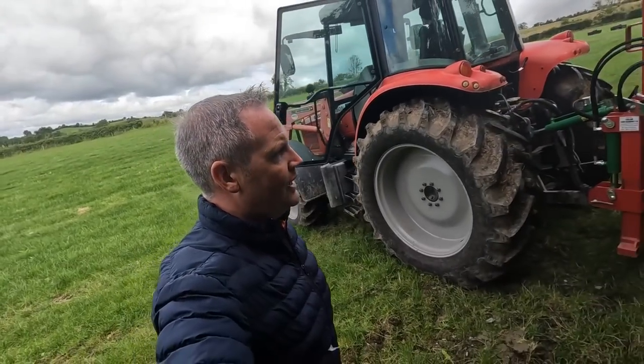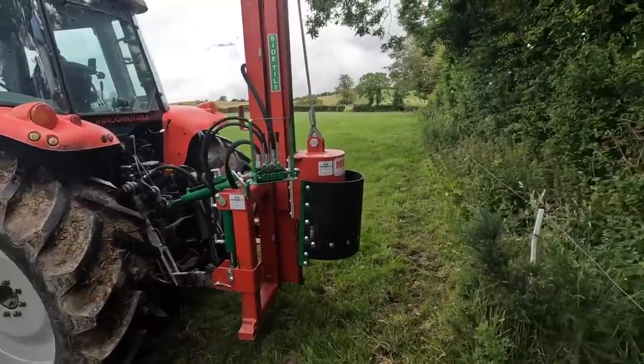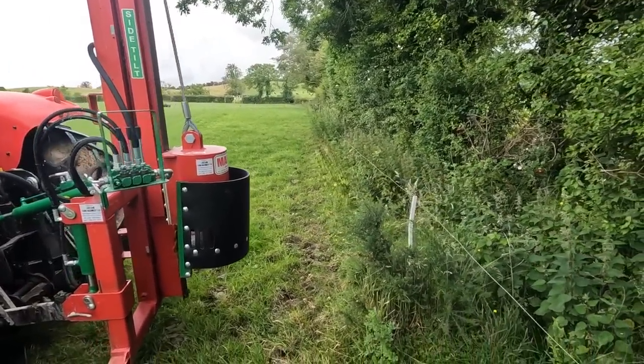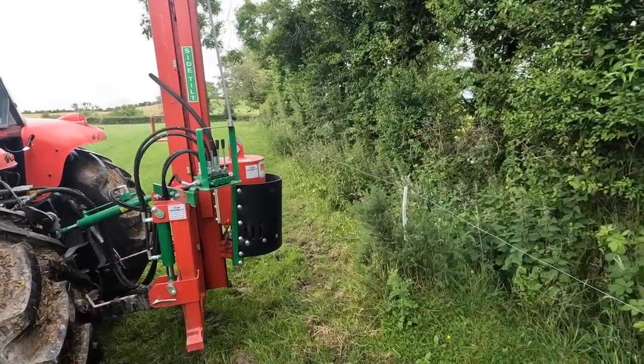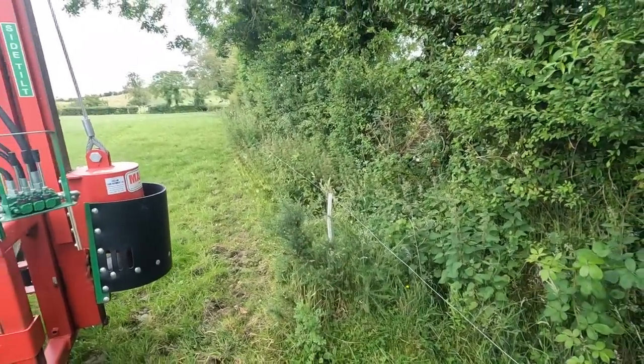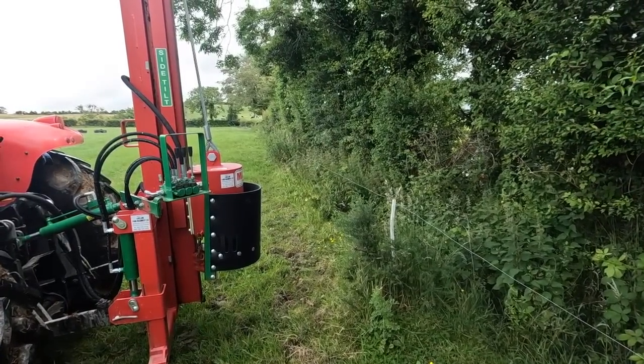You'll always get that when there's a fence. Weeds will love to grow because you can't get in beside them and top them, but we're going to clean that all up after. But for now, you can see we have an odd white peg pushed in here, and that's basically because the pole that would have been in this place has decided to lay down and disappear. So we're going to replace a couple of posts.